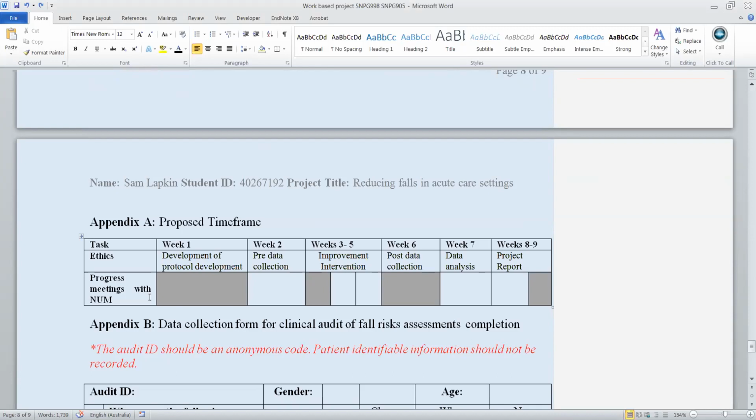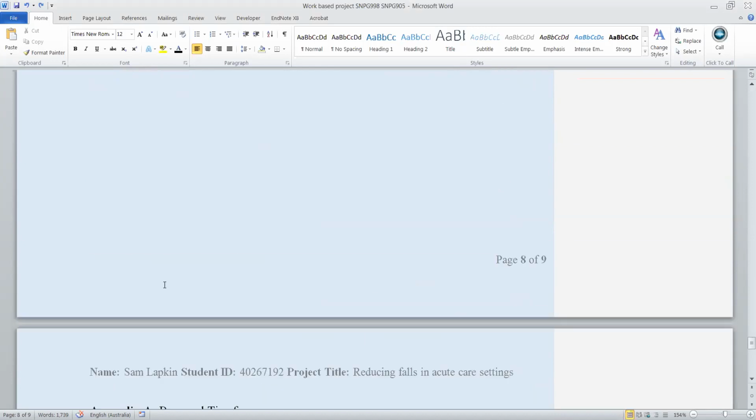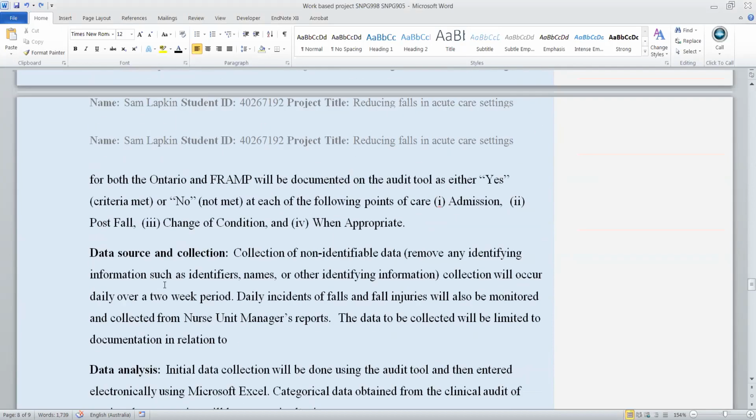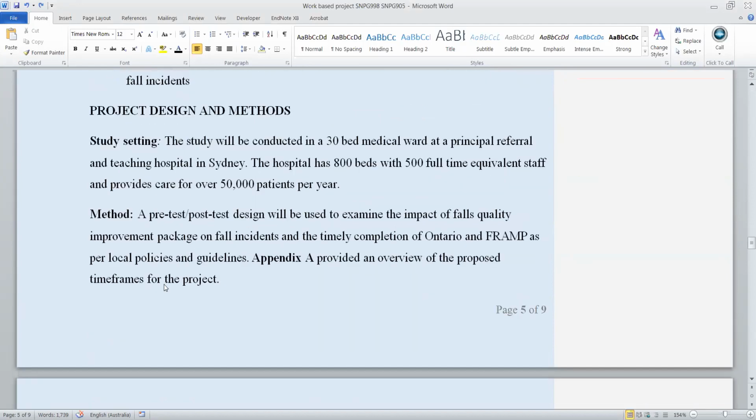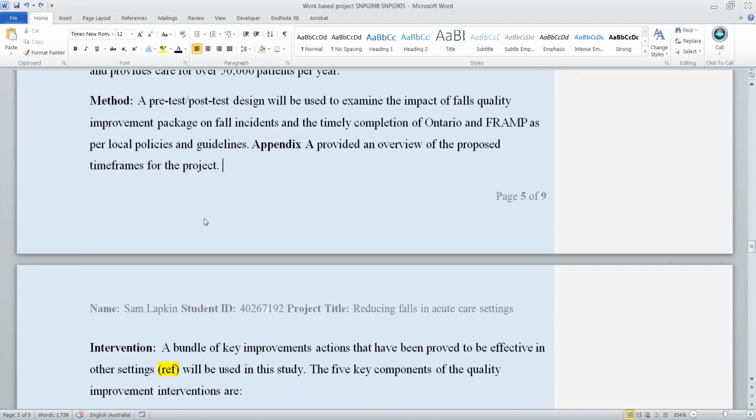It's also important, as you can see, mine is over 9 weeks. I'm leaving the other 2 or 3 weeks of the semester to cover any other unknown issues or unexpected challenges that might affect the project. So that gives you leeway to ensure that you are able to complete it within the required timeframes. Don't put a time frame for 14 weeks because you need some space in case something happens within that period. You fall sick or there's some other unknown issues that might come up. So that's the time frame, and they're expected to include this as an appendix.